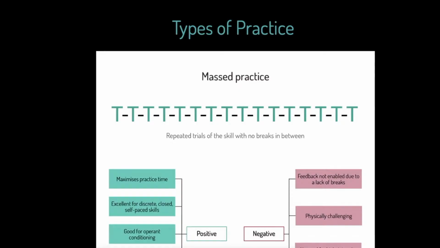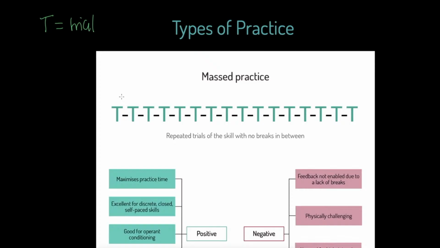So first thing I want to do with this depiction of what we've got on the screen here is I just want to clarify what a T is. A T equals a trial. So it's important we've got that concept. Okay, so a T equals a trial. And when we're talking about a trial, we're talking about something like it's a particular repetition of a skill performance. So let's imagine I'm doing that sort of fundamental practice in basketball of shooting free throws over and over again, which of course would be an excellent example of mass practice.